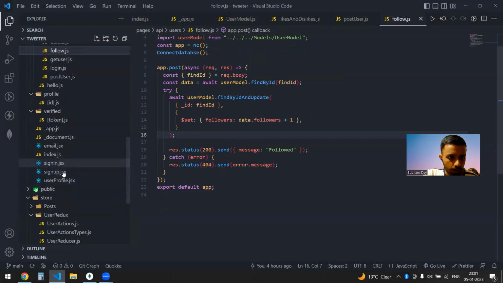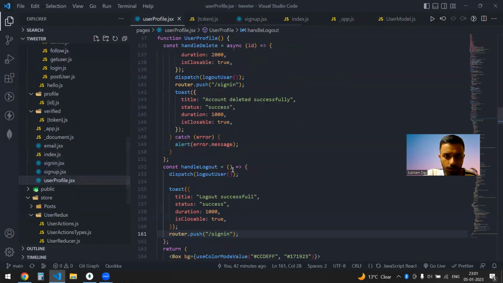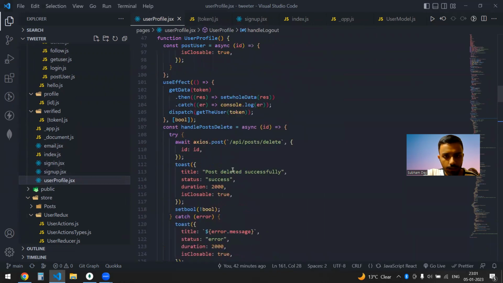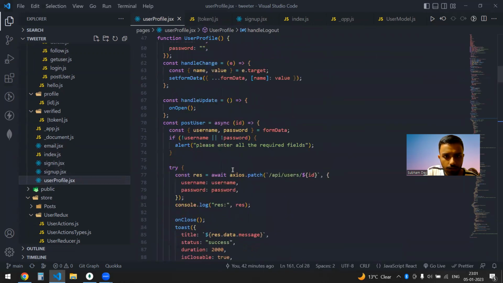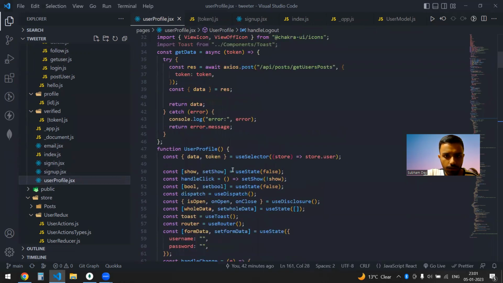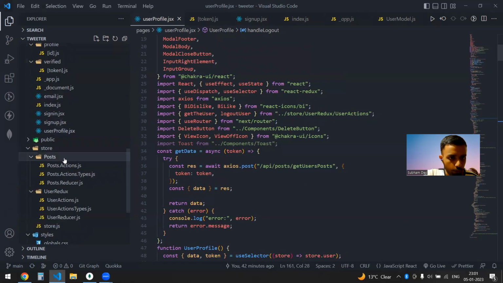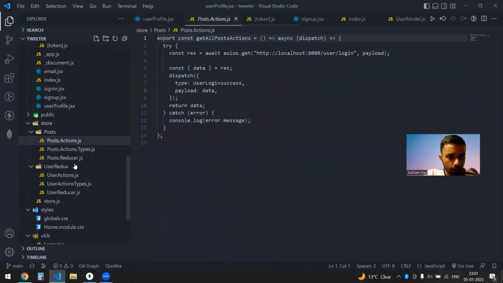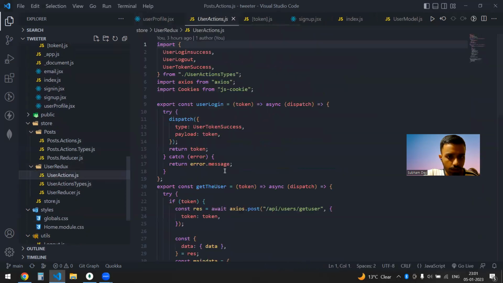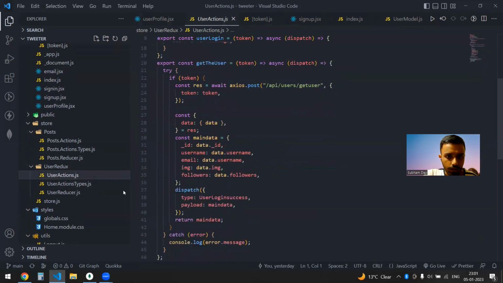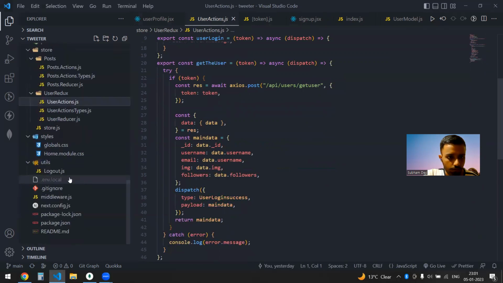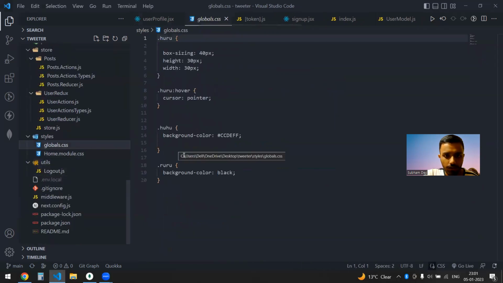User profile is just the normal user profile, I guess. These are the basic things. There is post action and user actions, all these things with dispatch and reducers, and global CSS, though there is not much CSS.